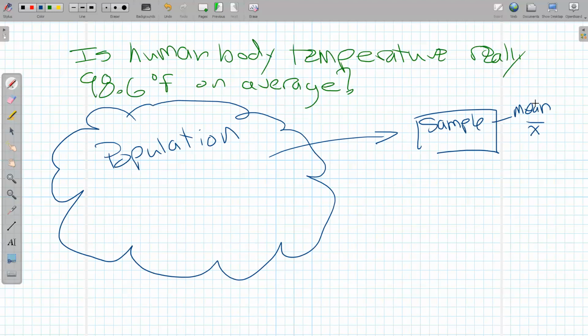And so we might grab a whole bunch of people, measure their body temperature, and see what it is on average. And maybe in a sample, we find that average body temperature for a group of, let's say, n equals 50 people is 98.3 degrees Fahrenheit. That's a little lower than average. This is a sample. We might take another sample and it might be a little higher. So one thing we're guaranteed on with a sample is that every sample is going to be different. So we will encounter what's called sampling variability. Every sample will be different.